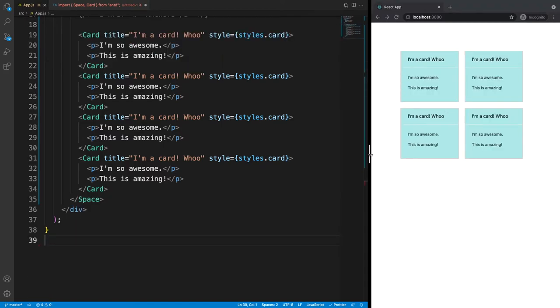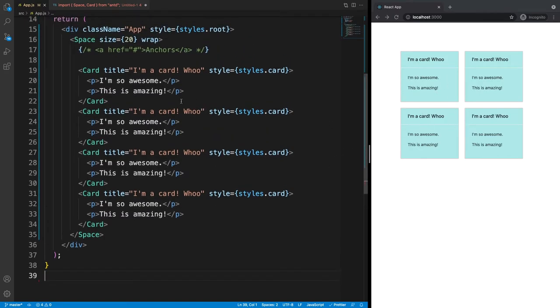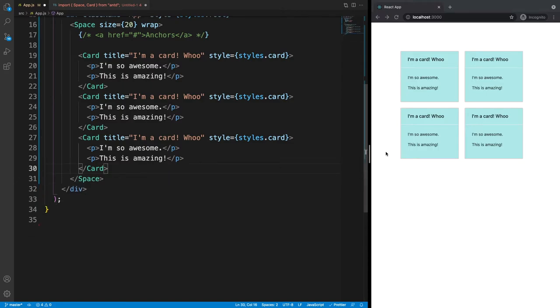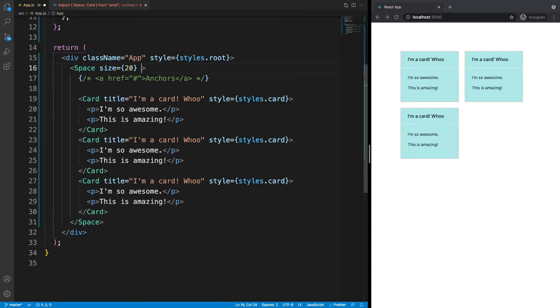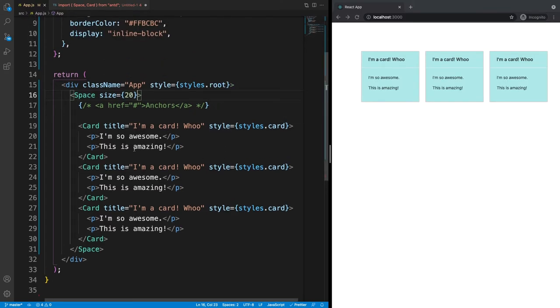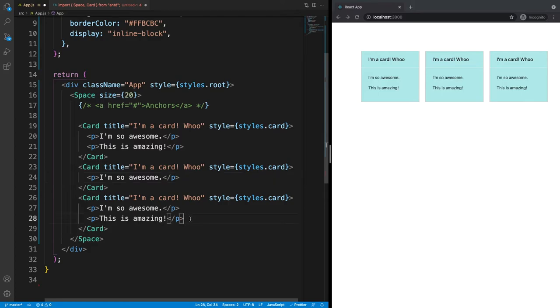Alright, next, let's talk about the alignment of all of these items in a space. So, what I'm going to do right now is get rid of one of the cards here, and I'm going to resize this. Let me get rid of wrap and resize this so that I can see everything on one screen. Okay, and I'm going to get rid of the paragraph here, and I'm going to clone this one down. This is amazing. Okay, let's save that.